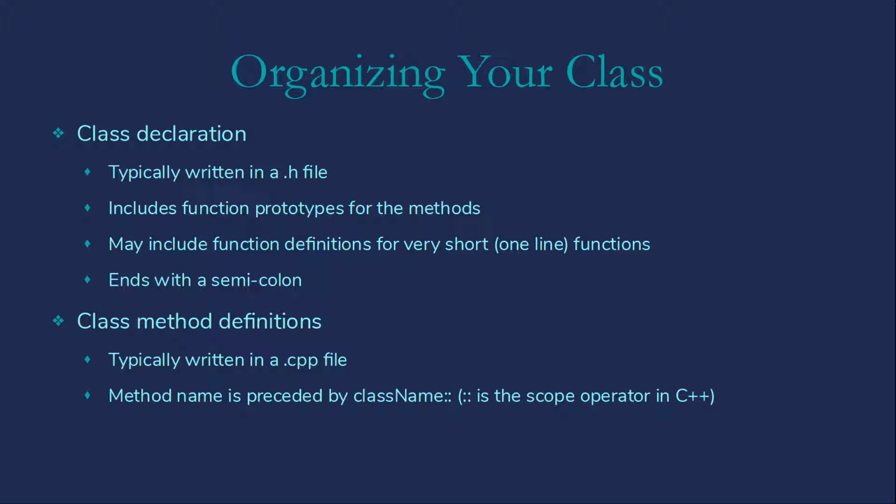The exception to that is with very short functions, basically those that take up one line. Our declaration will typically go into a .h file, and our method implementations will typically go into a .cpp file. So our classes are usually written in a pair of files. One thing to watch out for with our class declaration is that there is a semicolon after the closing curly brace. Since our method implementations aren't in the class declaration, we do have to associate them with the class they belong to. We do that by adding the class name and 2 colons in front of the method name. Note that the scope operator in C++ is :: unlike in Java where we use a dot for this.